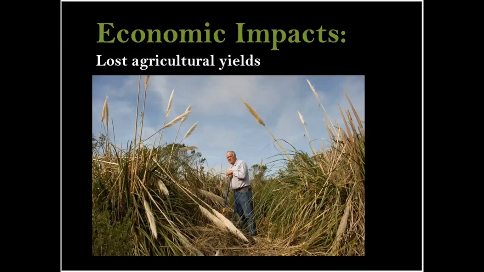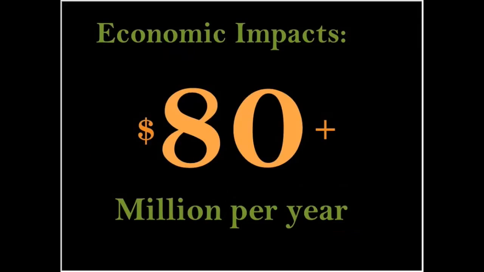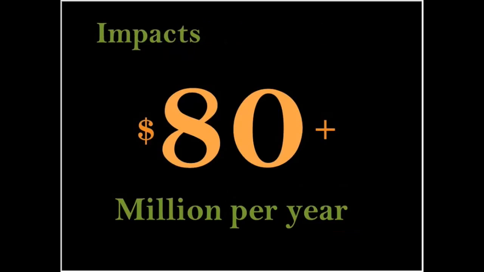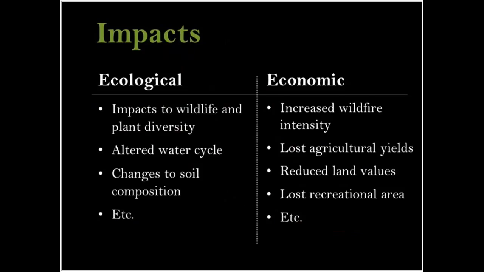Altogether, invasive plants like these are very difficult and expensive to control, and each year, California spends over $80 million monitoring, mapping, and controlling invasive plants like these. But keep in mind that this doesn't take into account some of the harder to calculate costs, and it's actually likely much higher. So here's a summary table of the varied and significant impacts of invasive plants. And while this list isn't exhaustive, it's part of why we think this issue is so important.